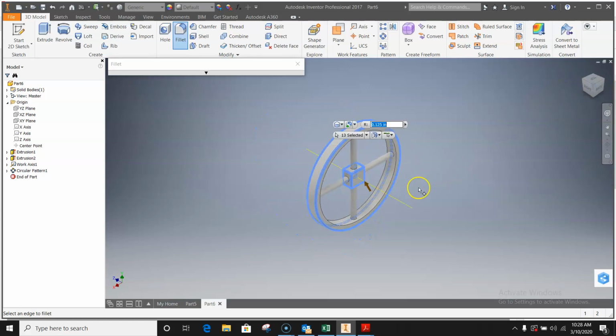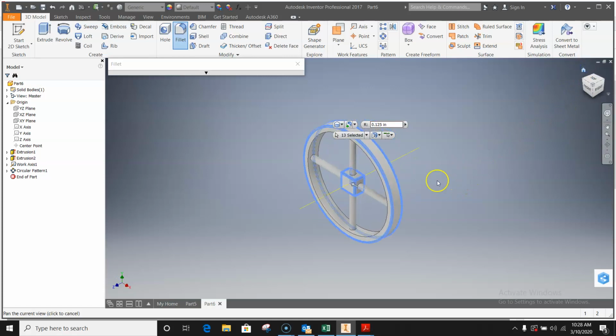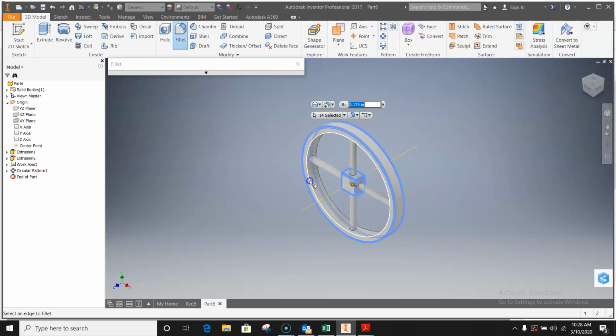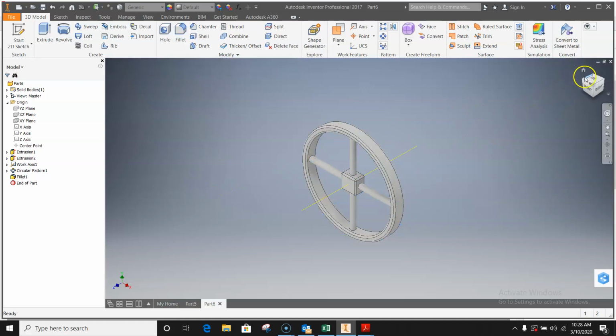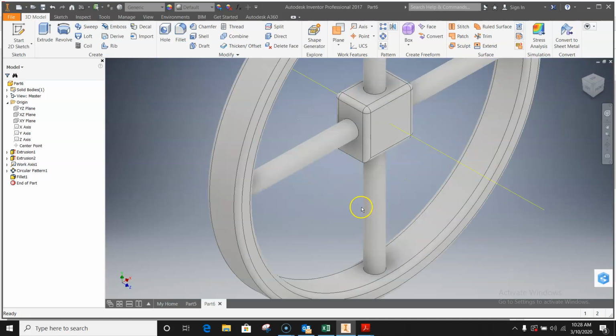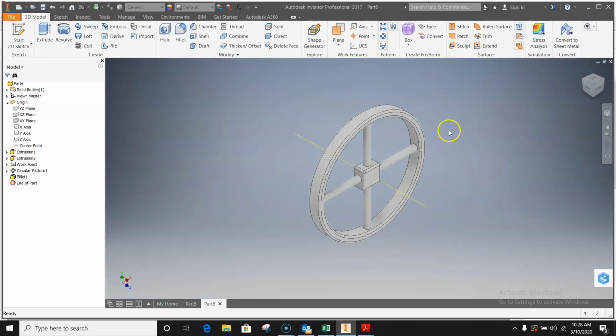So you would try to do that with as many of the edges as you could. You could even do it with the inside edges of this if you wanted. It's fine with me. There we go. And I think that's all of them. Check. And that should smooth it out a little bit. Of course, you could change the size of the fillet if you wanted, but that looks good to me.